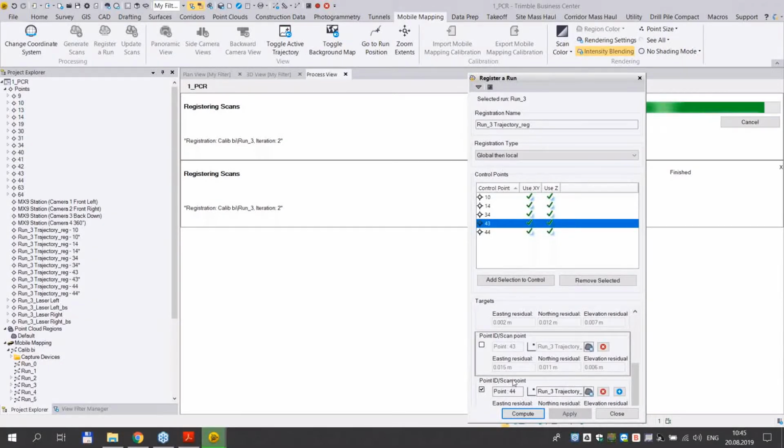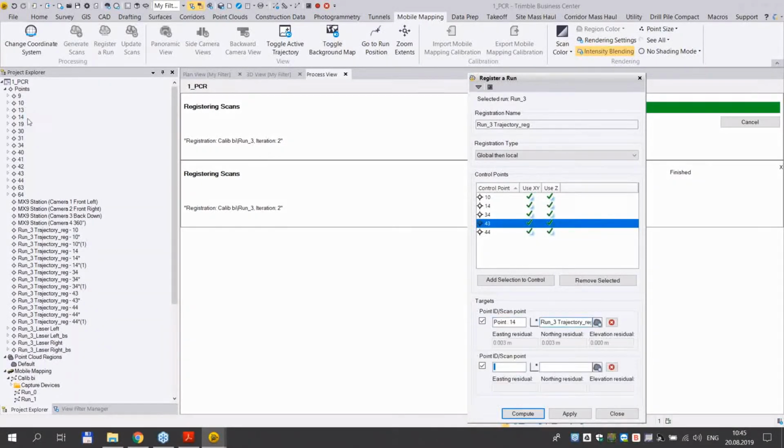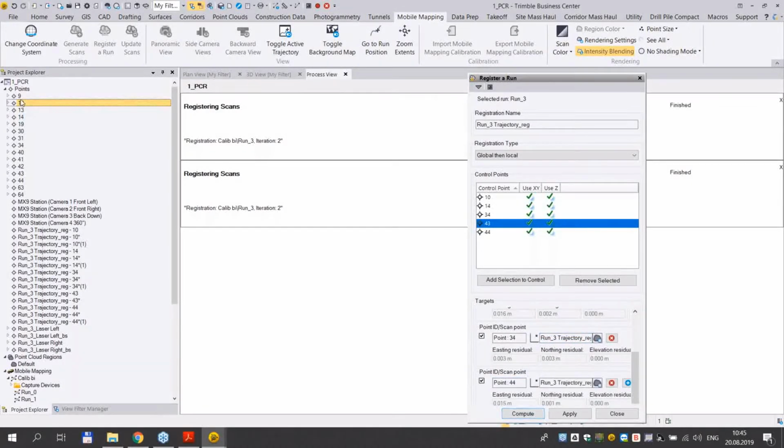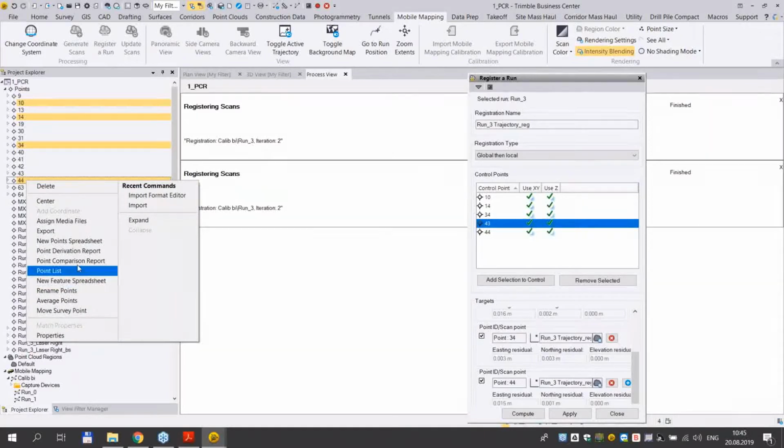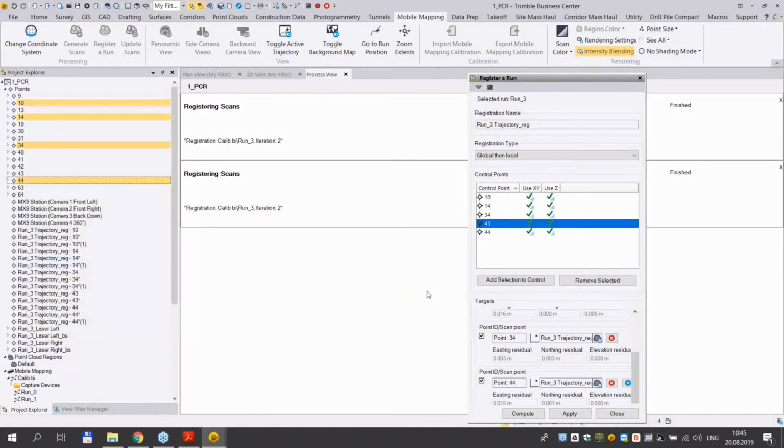This analysis from the residuals, you can also do by generating the point cloud comparison for points 10, 14, 34, and 44, to generate the point cloud point comparison report.